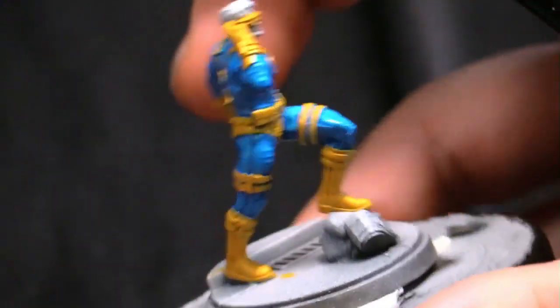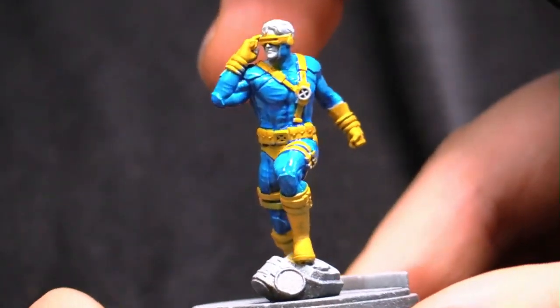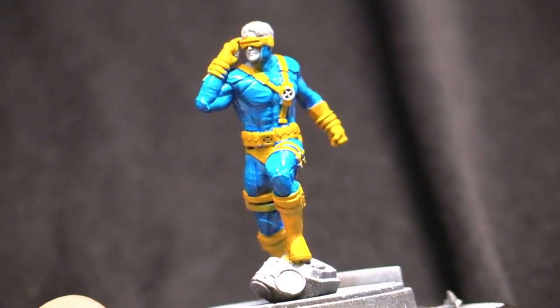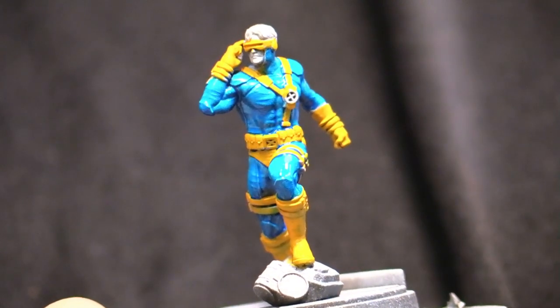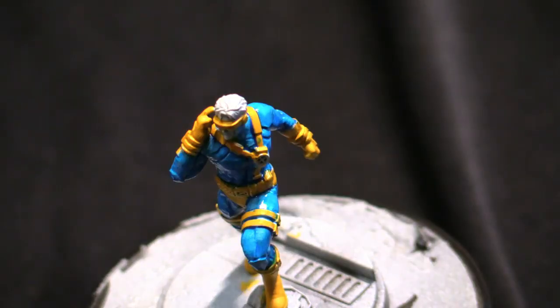All right. So our first layer of wash, you can kind of see already how it's really started to deepen up these recesses. We've got our highs and stuff. We've tinted our color a bit down. And all right, so let's do the same thing on our yellows and give them a quick wash.